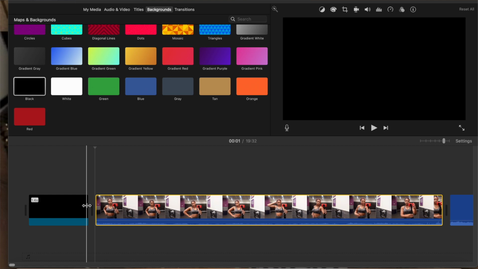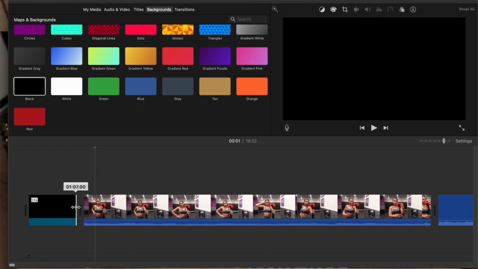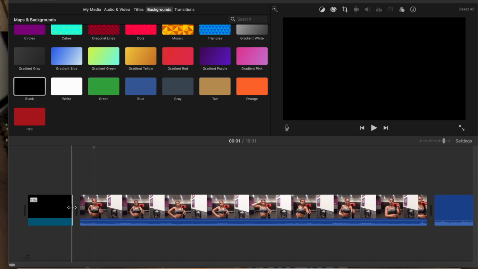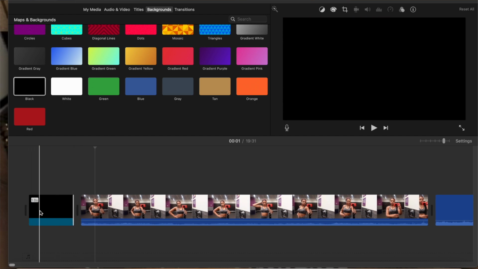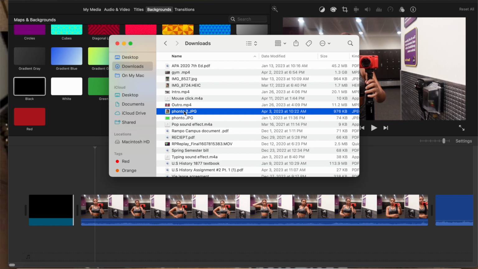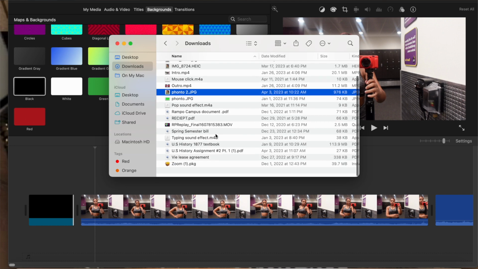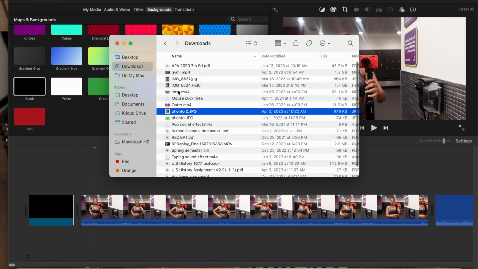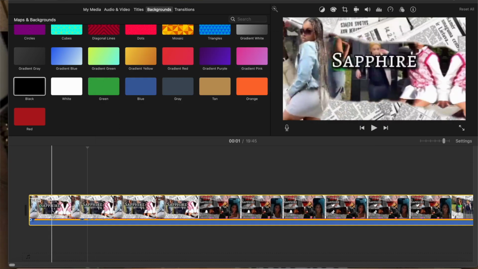It tells you how many seconds you have, and if it's not to your length, I usually do about a second or 2 seconds, it depends, but I'm gonna do 1 second for the sake of this video. So I just go right here and trim it down a little bit like that. You're literally just dragging with your keypad. So I do that. Now I get my intro. I always have my intro saved on my computer. It's just way easier. That's my intro.